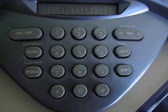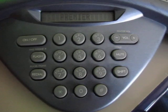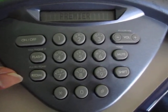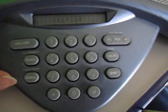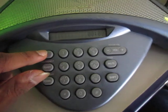You can tell it's an analog conference phone. There's two dead giveaways for it if you didn't know. One is the flash button, and two is the pulse tone toggle. You wouldn't have either of those on an IP phone, obviously. So anyways, if we go off hook here, we get dial tone, and I'll go ahead and call myself here.